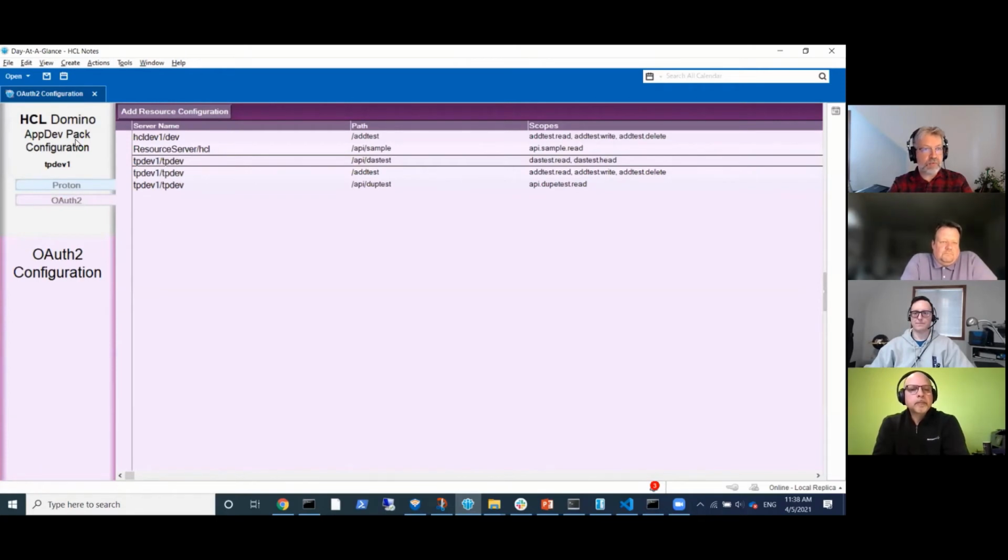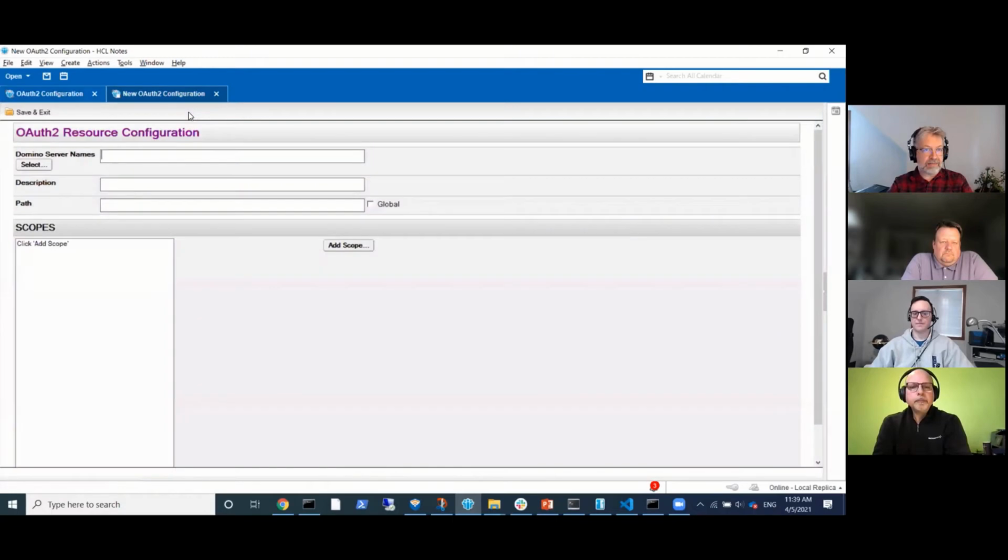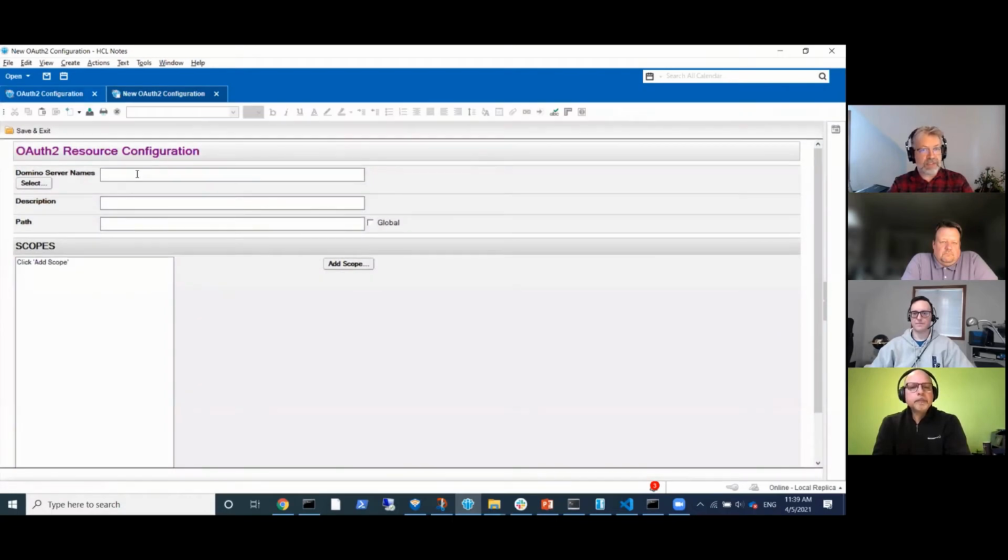So actually, I'm going to switch over just to give you a brief overview of this. This is what the new user interface looks like in the ADP config. Essentially all the definitions for the applications are listed here, and you get a form. I'm not going to go through this in great detail, but you can essentially define what servers the definition corresponds to. You can describe it, and then here you give it the path.